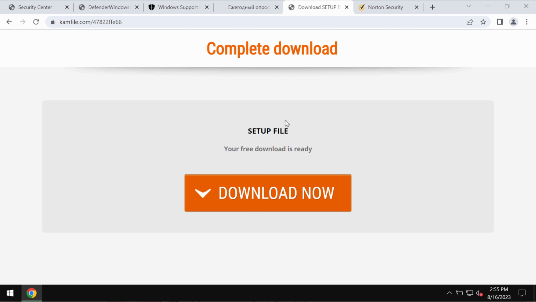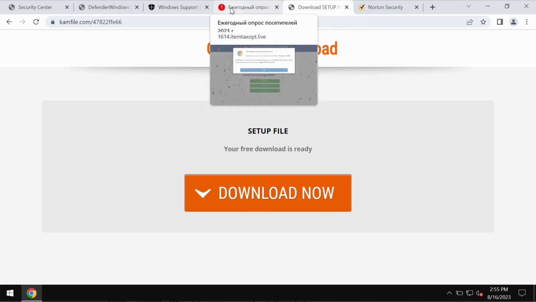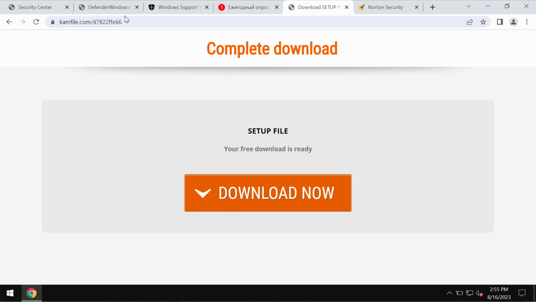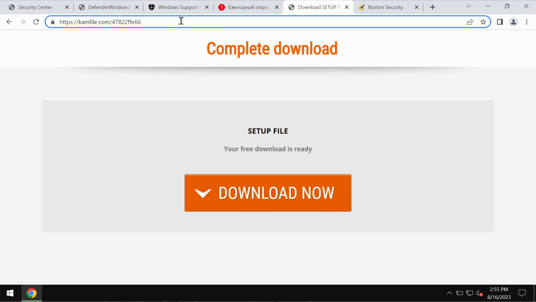The point is that this file is something real, but this is something dangerous too. If people download it, their computer may be eventually contaminated with certain adware or even ransomware or some other types of security threats. So these pop-ups by camfile.com could be the result of you visiting some hacked or compromised site, or it could be the evidence of certain adware on the computer. Whatever the case might be, if you see these pop-ups by camfile.com, you need to leave this page.